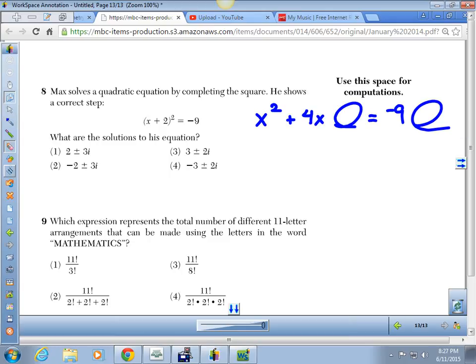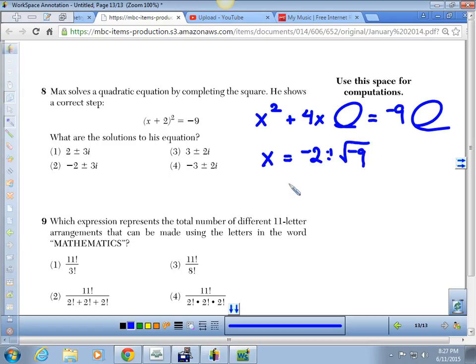This is all right, but they're just asking us to solve an equation. How do we undo a square? Okay, so x is going to equal -2 plus and minus the square root of -9. So -2 plus and minus 3i. Where does the i come from? The negative under the radical. The 3 comes from the 9. The i comes from there. So -2 plus and minus 3i would be the solution to this one.